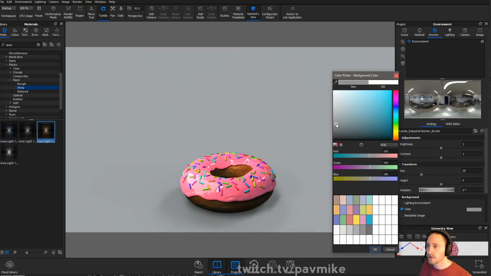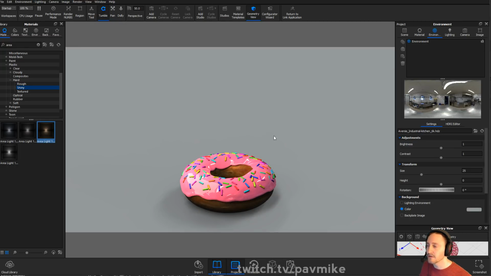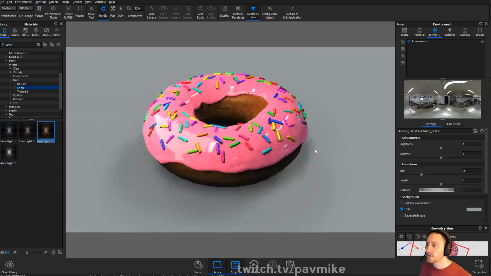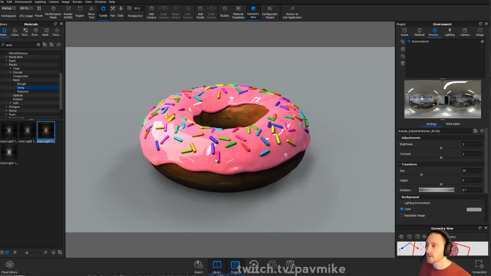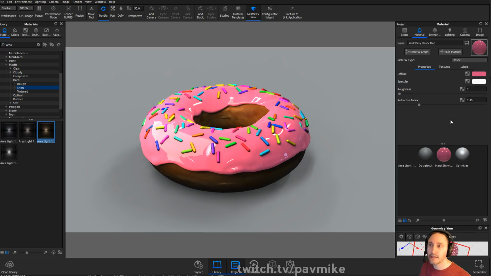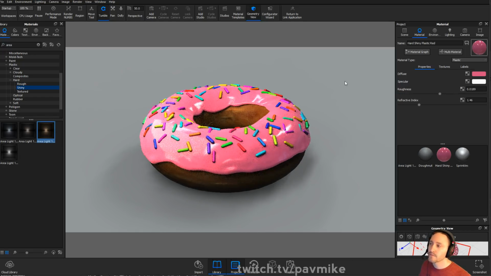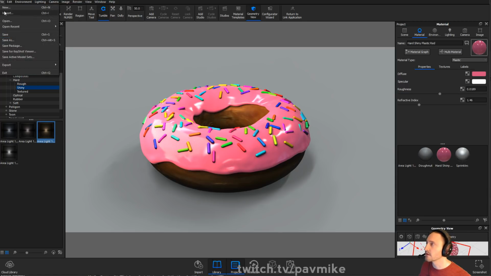I guess that is just like an off-white plate that it's on. You know what, we should have just modeled a plate. We should have made a bunch of these. Well, we'll do that in a second. So there we go. We got this. I think this icing's a little bit reflective, so I'm going to change that roughness up just a bit. And there we go. We got some sort of sprinkles and donut on there. So we're going to go ahead and pause the, well, let's go ahead and save it.